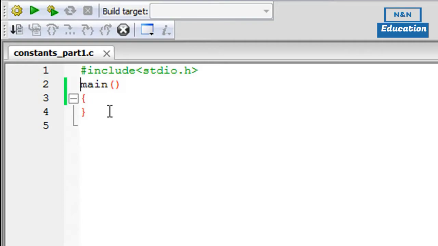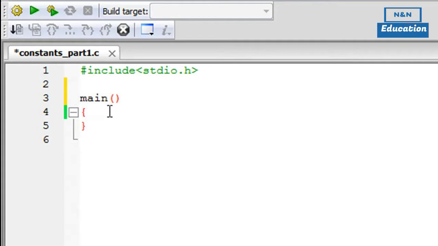So anyway, there are two methods we can use to define constants, and we're going to check out one method in this tutorial and the other one in the next tutorial. So in this tutorial, the method we're going to check out is the hash define preprocessor directive method. So it sounds complicated, but it's pretty simple. So what we're going to do is, instead of typing in our code between the curly braces of the main function, we're going to type our code outside the main function because we want our constants to be known throughout the program. We don't want them to be known within the main function. And in this method, you cannot put in the hash define preprocessor directive within the main function.